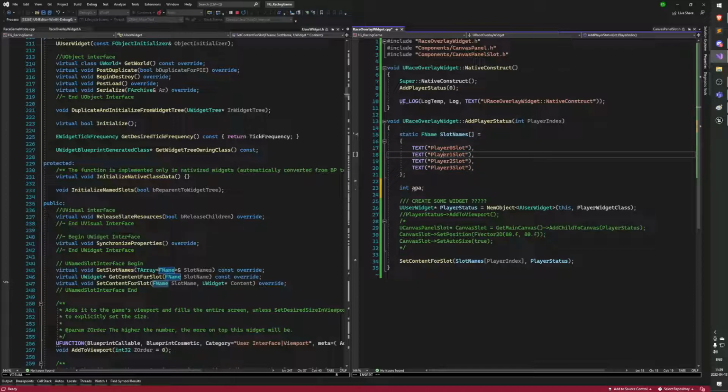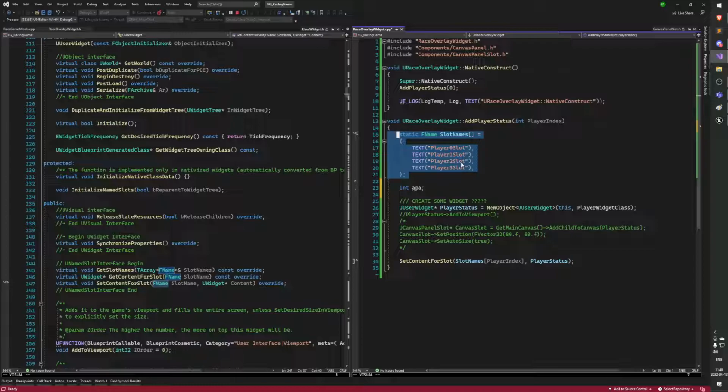But what's nice about this is that this initializer, when I do like slot names equals, this will only run when the program starts. It will hash all of these strings, and then they're just there forever.